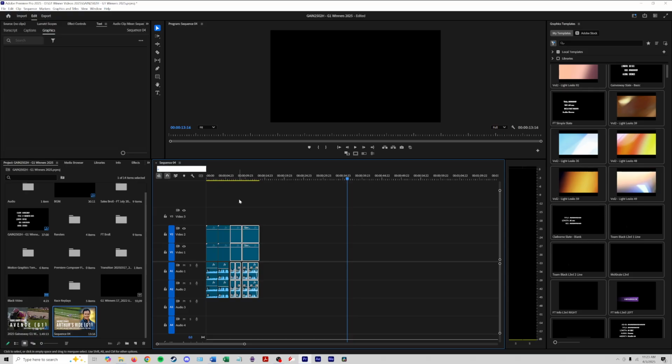So if I want to move that 30 seconds, I'm going to hit the plus sign and go plus 30 seconds. But, and this is important, you have to hit the period after 30, because that defines the difference between seconds and frames.